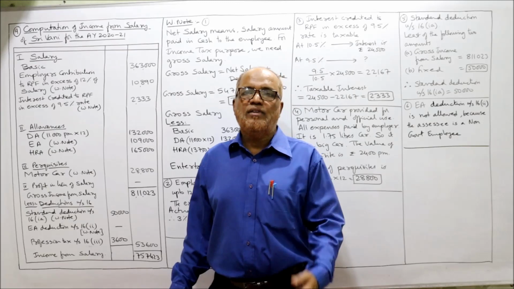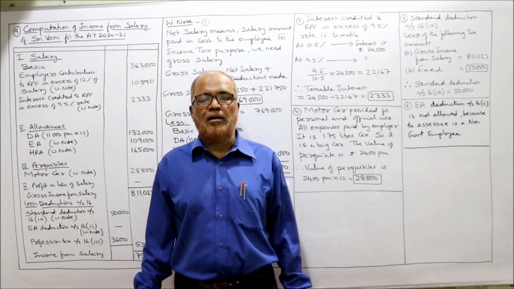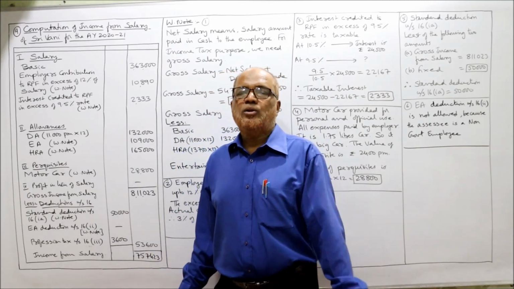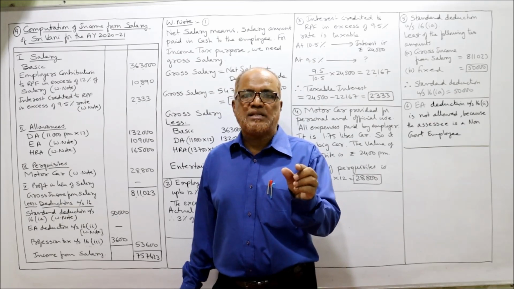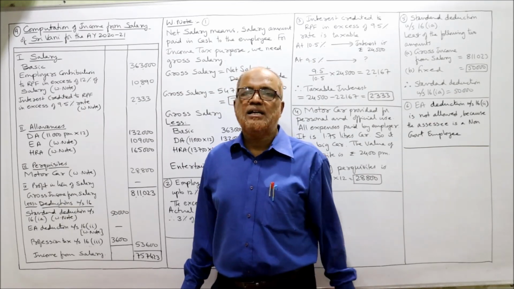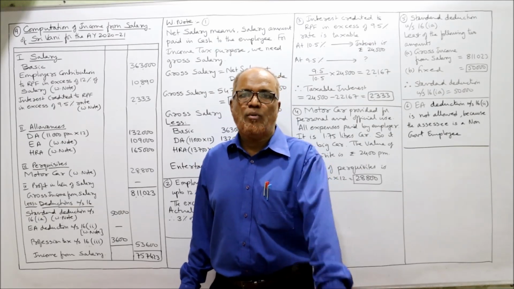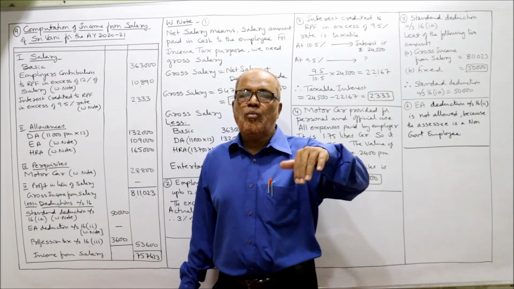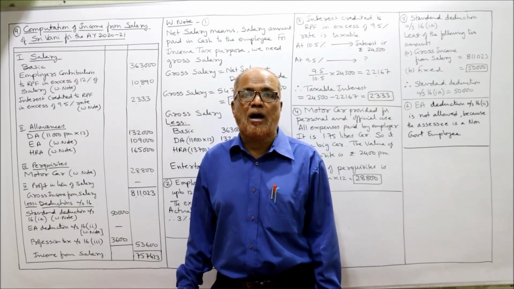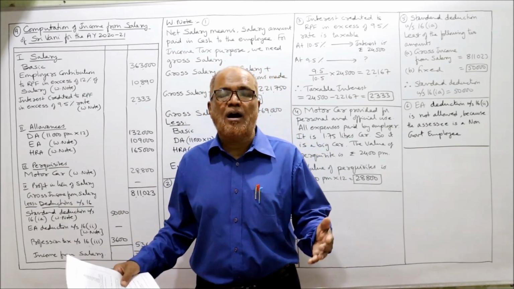Now what is the value of the perquisite? It depends on whether it is a small car or a big car. It is not given whether it is a small car or a big car. So according to the provisions, if the cubic capacity is 1600 cc or 1.6 liters, it is called a small car. If the capacity is more than 1.6 liters, it is called a big car. So here 1.75 liters is given. So it's a big car.